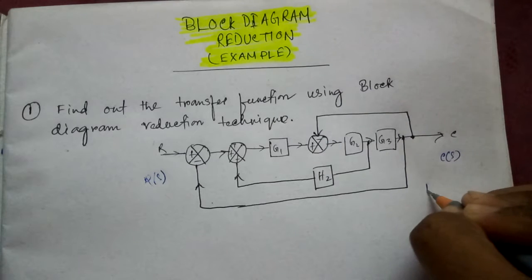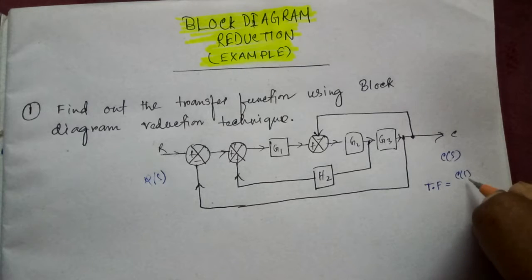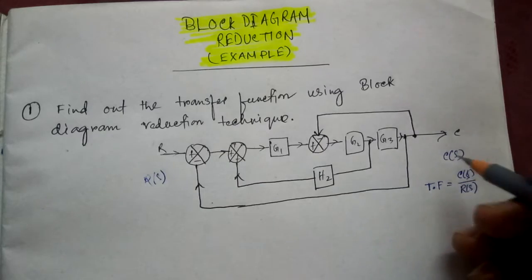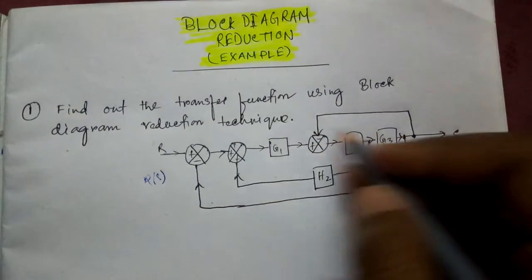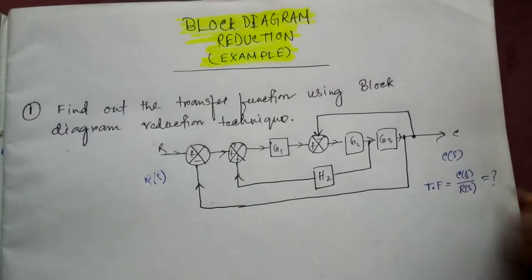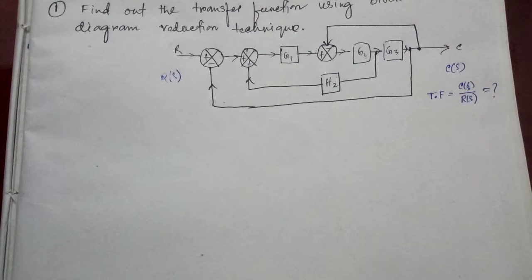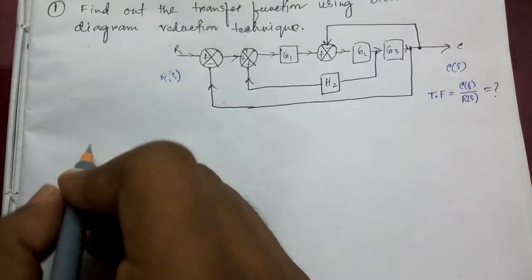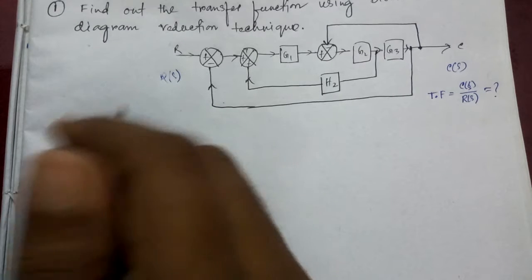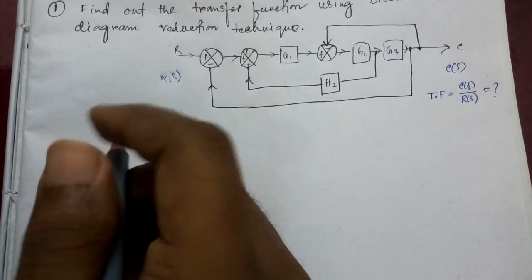Hence the transfer function, finally, will become output by input, meaning C(s) by R(s), when all initial conditions are 0. When we reduce this block diagram into a single transfer function, that transfer function will be C(s) by R(s). Now let us reduce this block diagram first. In this case we have to do it in some steps, and we have to use the previous techniques which we have learned, and this way it will be reduced.